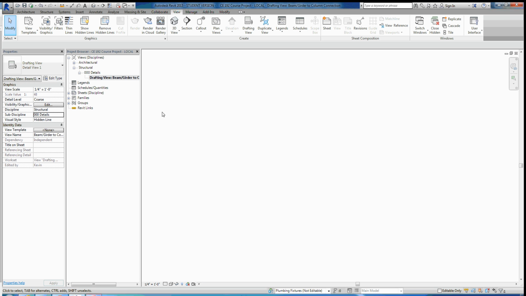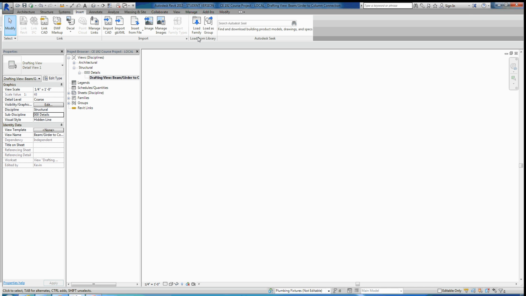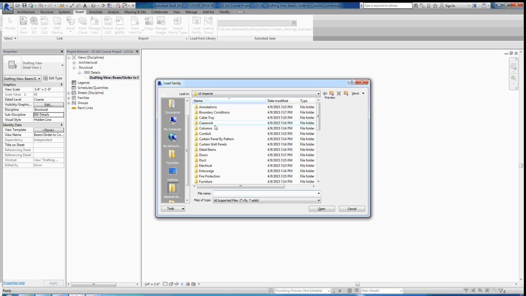Anytime you're going to load anything in, you'll go to Insert. We're going to load a family. Everything we're going to be loading in today is a detail item, and a detail item is just a two-dimensional draft of certain objects. So we'll go to Detail Items. You'll see that it's broken up between different divisions here. Everything that we're doing right now for this example is under metals, because we're going to be dealing with wide flange shapes, steel angles, and bolts. So it's all going to be under metals.